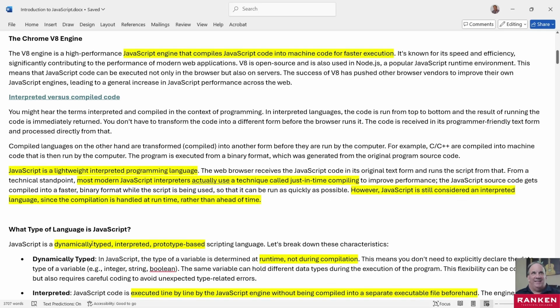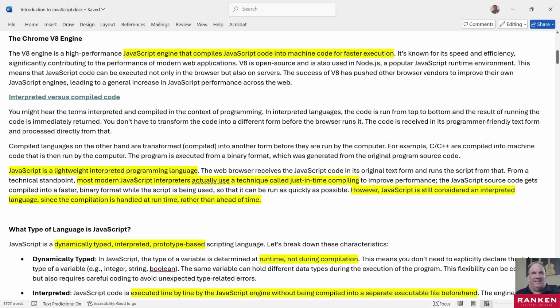So even though we said JavaScript's an interpreted language, over time things have evolved, whereby the browser will actually automatically take some JavaScript that's going to be used a lot. I don't want to confuse you. It's a kind of complex thing where it'll actually compile parts of that JavaScript so it can be used, but JavaScript still is considered an interpreted language. Okay, so just always keep that in mind. If you're asked that, yes, it's an interpreted language.